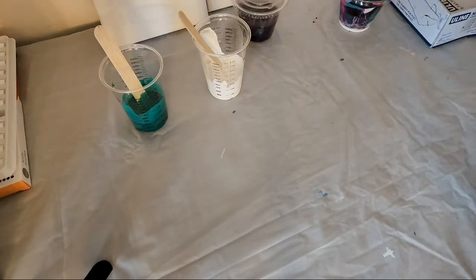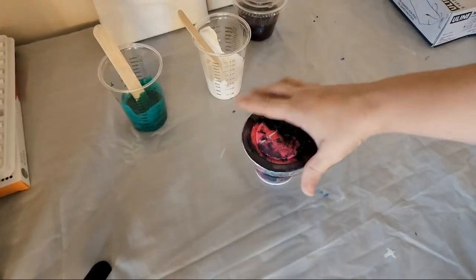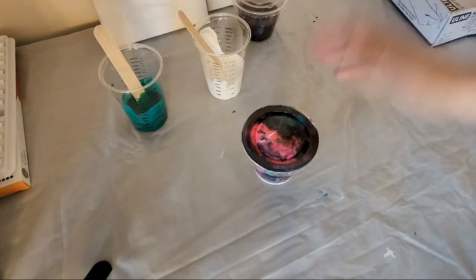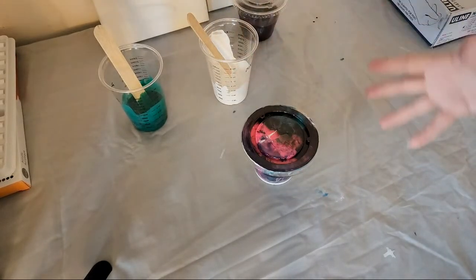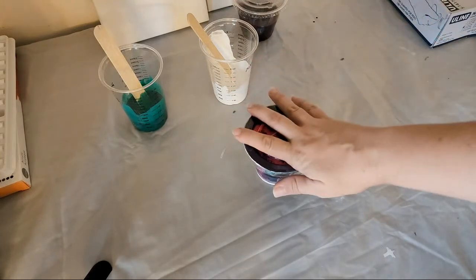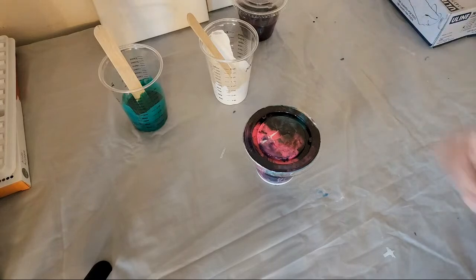Okay. So we're gonna do a couple things here. I have this cup of paint. Now this looks very interesting, but what I did is on, what day was that? I think it was on Saturday. Today's Wednesday. On Saturday, I mixed up a whole bunch of colors just like this, and then I used them in a couple paintings, and then everything that was left I layered into this cup, basically just like a dirty pour cup. I poured it into here as if I was about to pour it out onto a painting.